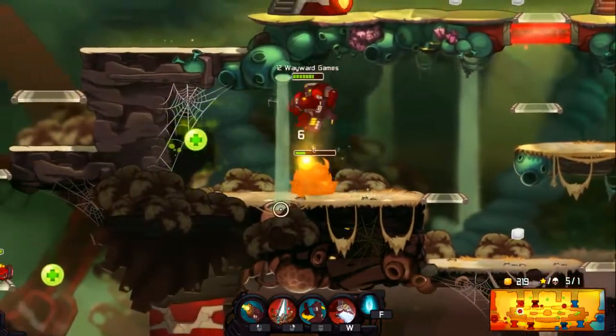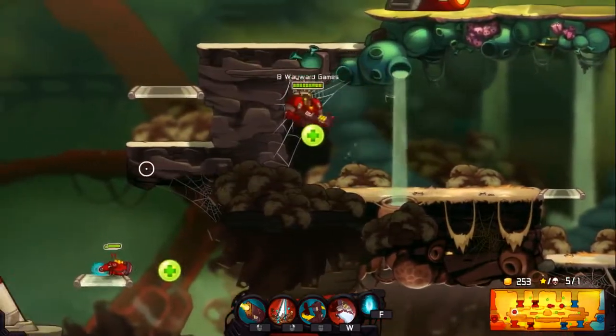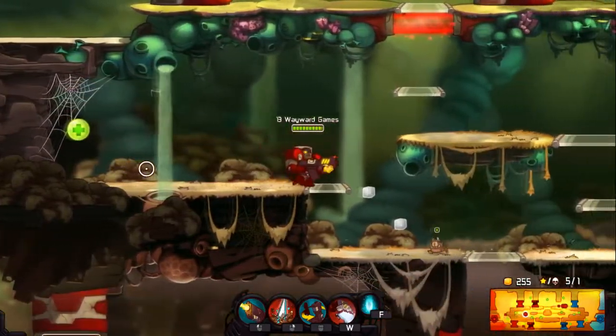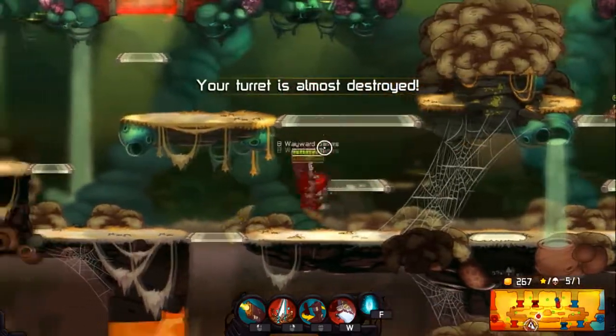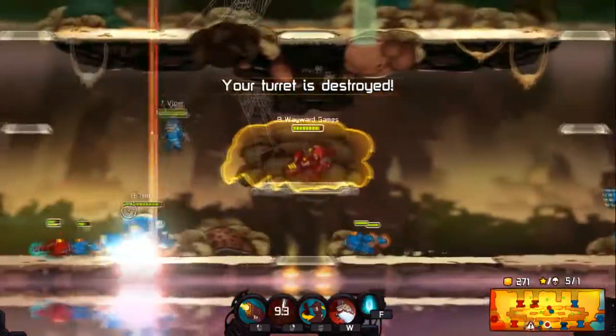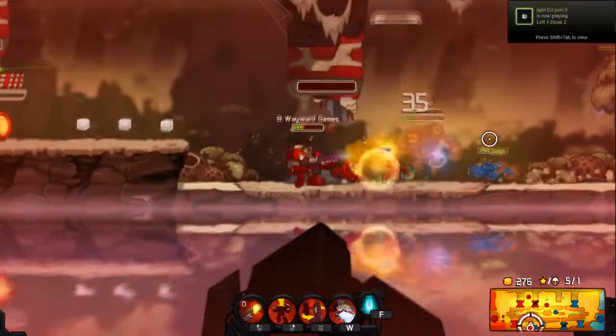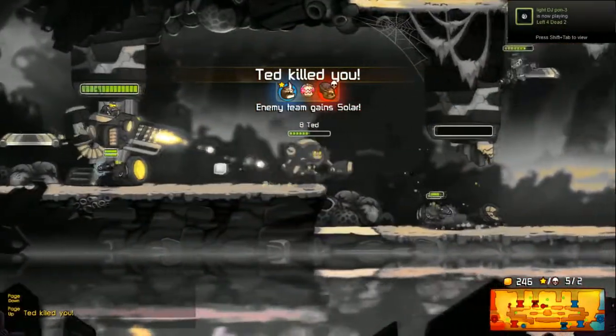My technique didn't work because I wasn't able to load up 3 shotgun barrels before I activated the constant impact. No! Why'd you kill my turret? Oh my god, I died again.